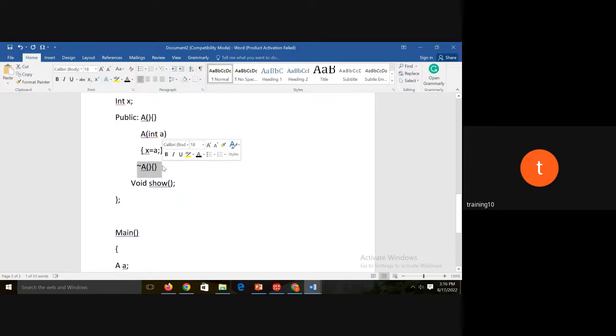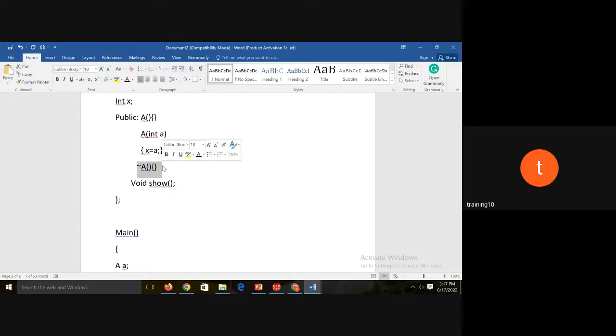Destructor destroys the object that you have created to free the memory. To define the destructor, also like a constructor, there is no return type. The name of the destructor is the same as the name of the class, we pass no argument inside the destructor, and in case of destructor we use a tilde sign.